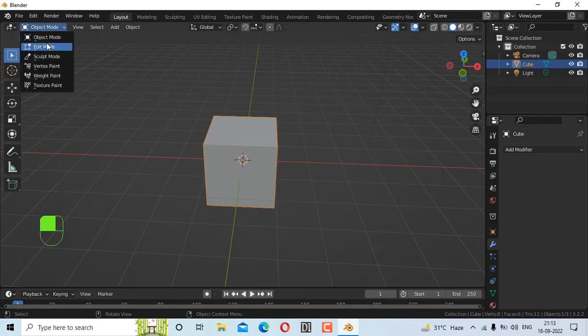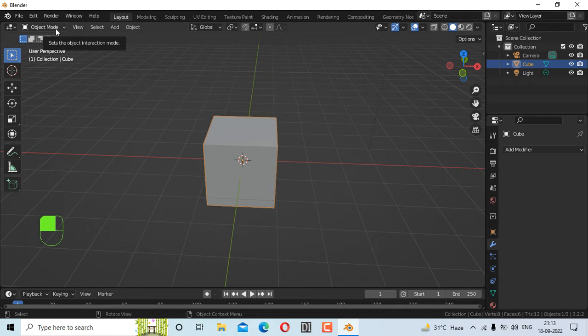In edit mode, we usually manipulate the edges, vertices, and faces of the object. And in sculpt mode, we try to sculpt and give shape to the object. And vertex paint and texture paint, you can understand what they mean. They are used to give color to the object.